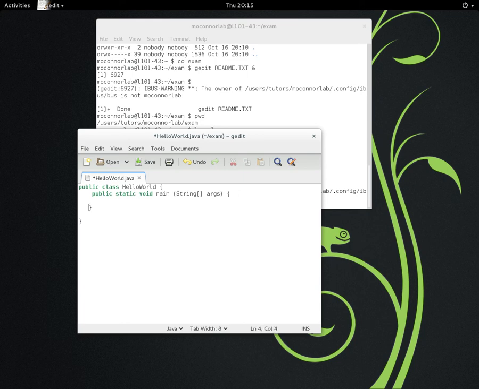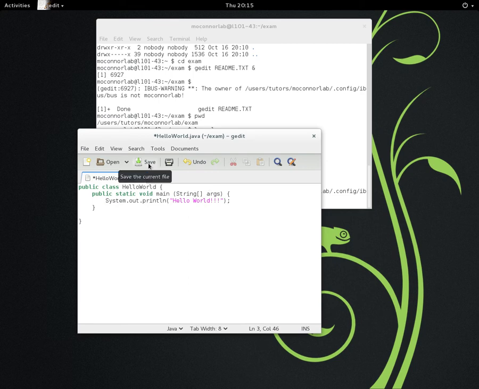Okay, indent with 4 spaces, indent again with 4 spaces, and now I shall simply type out system.out.println hello world. So you would type your program. Obviously the program you write will most likely be a lot longer than this, but I'm just going to demonstrate this for the moment.